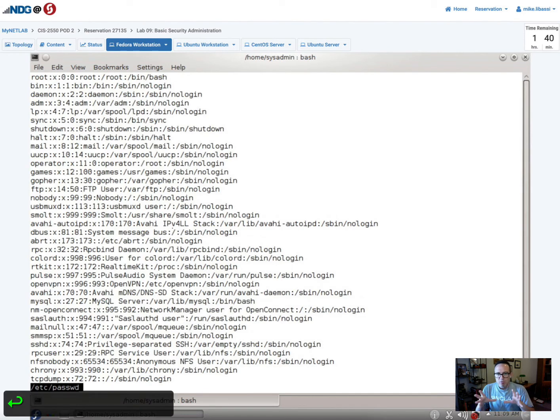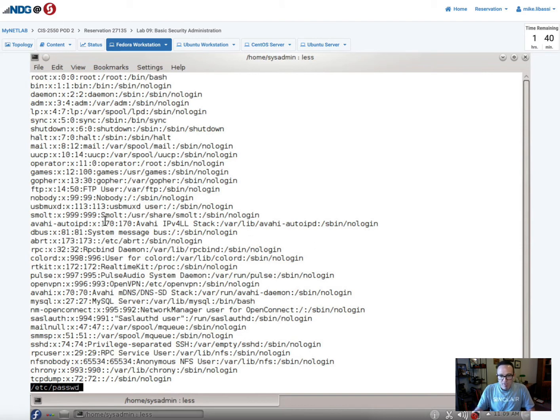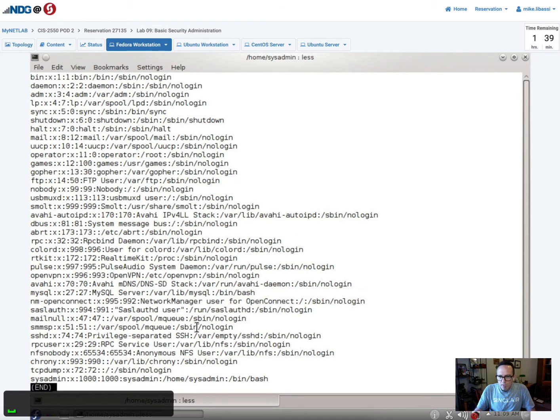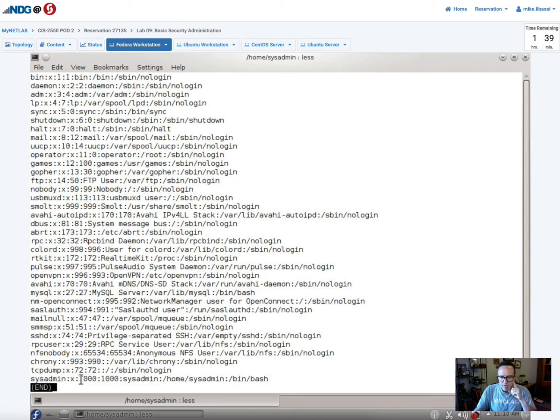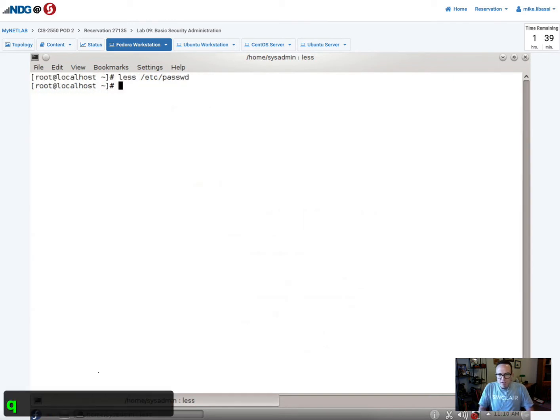But this is where user passwords used to be held. So we'll go over some background of this. First off, we have a couple things here that we can also employ some good security things here. I'll show you. You can actually see it here. First off, we have the username, sysadmin. We have their user ID, their group ID, the main group they belong in, their home directory, and their default shell. Now the X here denotes that this is used in /etc/shadow.